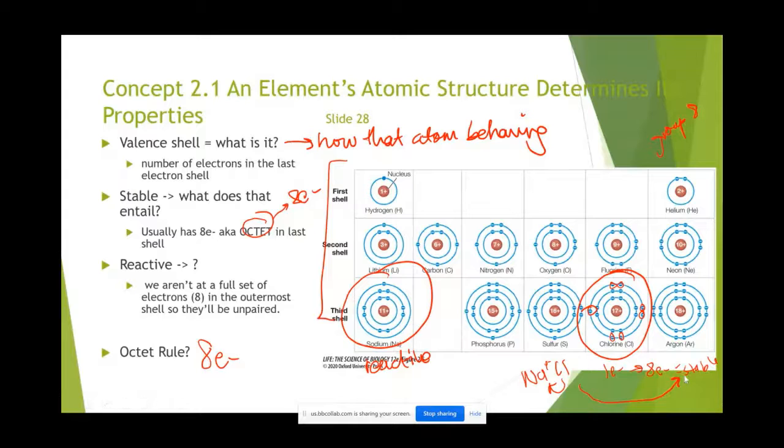And I will get into that, but I just wanted to show you how things are reactive when they have 1 electron. Something that might need it, like chlorine, has 7 electrons. It only needs 1 more till it becomes stable. So what will it do? Well, the sodium's pretty reactive, only has 1 electron, so chlorine will come in and grab that electron. Do you guys understand how that reactivity idea worked here?